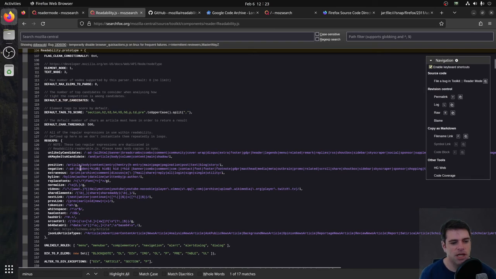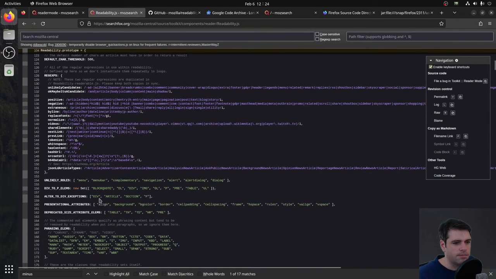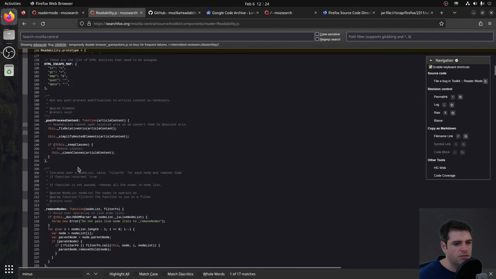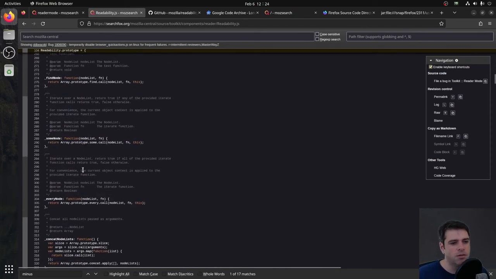So negative, okay, so negative is ad, hidden, banner, footer. So I assume positive means keep it. Okay, maybe it's a candidate. Oh, okay. There are some interesting variable names, but I think this is unlikely candidates. So it must do some sort of weighting, right? Oh, there's like a threshold. Is that what it does? It has some sort of heuristic where these things are positive, these things are negative, these things are maybe. And then does it update these thresholds? Does it update some sort of estimate as it goes?